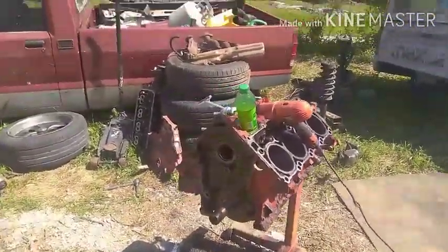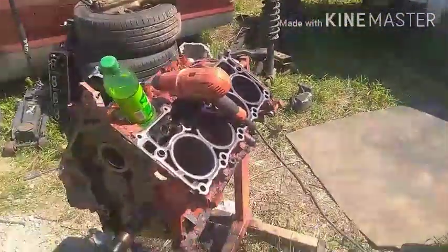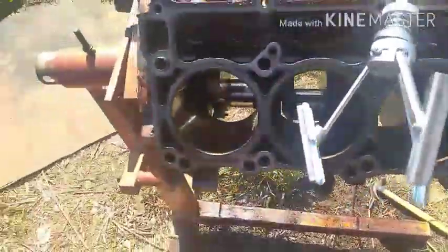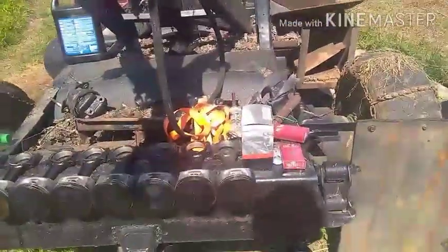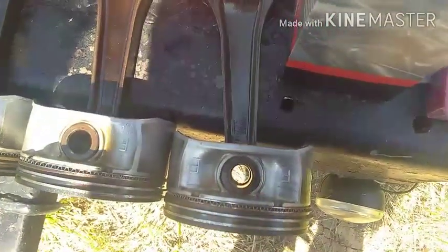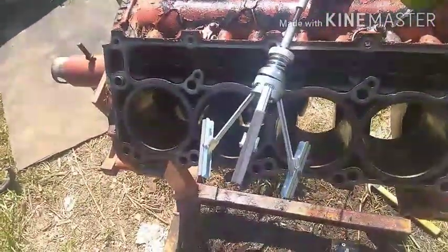Lone Wolf Customs again - 72 step side hemi swap project. I got started before I could access the phone. Fixing to do this - let me show you what I've done so far. Pulled the pistons out. I was gonna do an old-school trick of flipping the pistons, but my measurements show that it's pretty well dead center, so I don't think flipping the pistons is gonna make a difference.